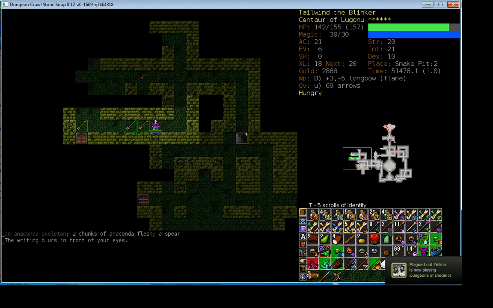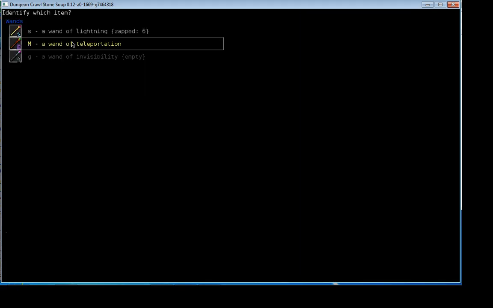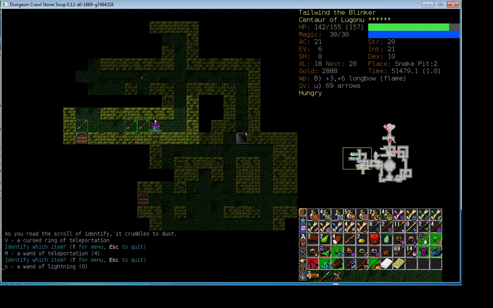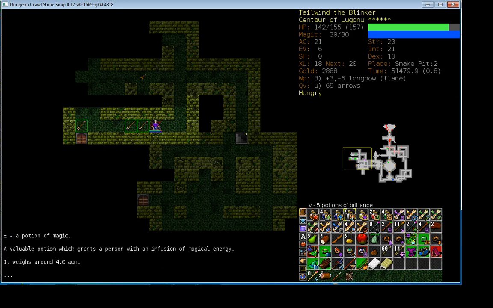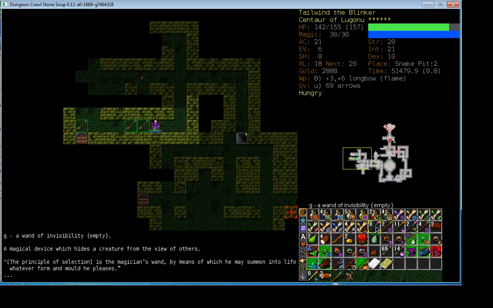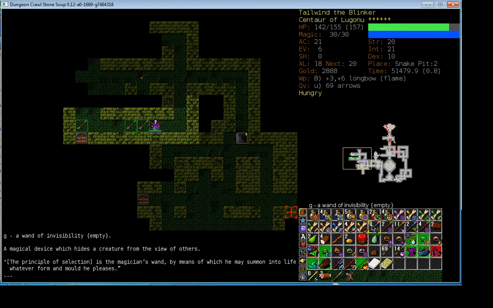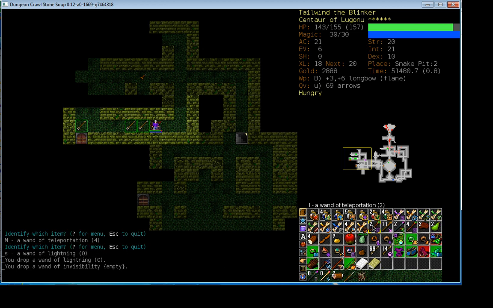Let's try to use the Scroll of Identify on a ring, see if it's any good. Teleportation. Lightning. I don't need an empty lightning rod. Actually, I do have recharging. But I'll save that for haste. That's a pretty good thing to have.